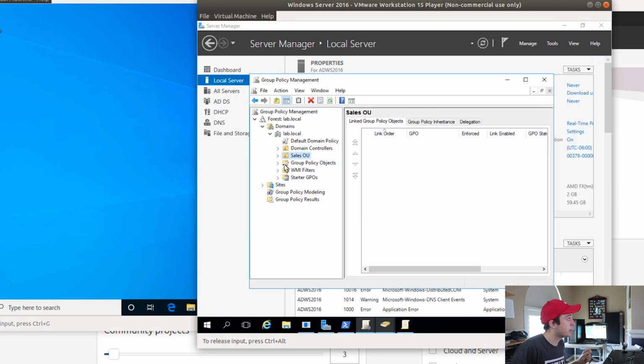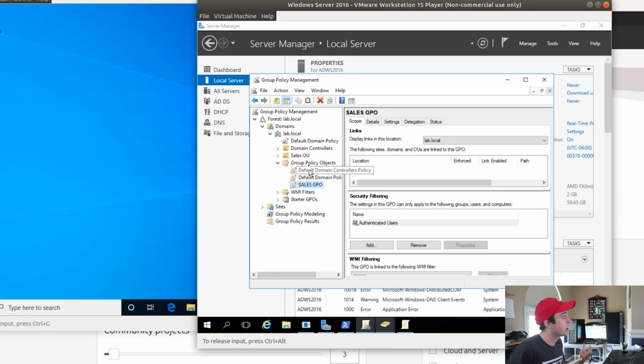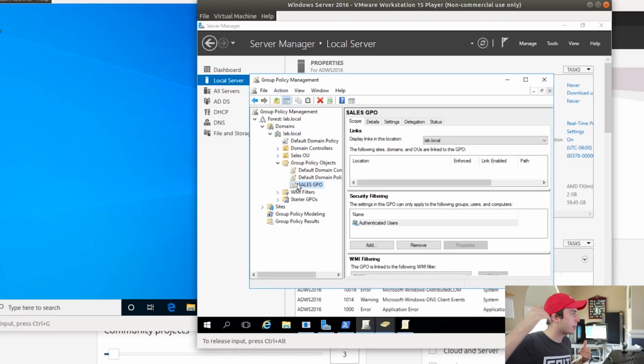Now, when we're actually going to be doing the configurations, we have to create a new group policy object. So I simply just right-click here. You can do New, and then you can do a group policy object. I named it Sales GPO. In this Sales GPO that I've created, I can set up different types of settings and configure different permissions within this GPO and then apply it to the user I just created. I'm gonna go ahead and go through each of these group policy settings.